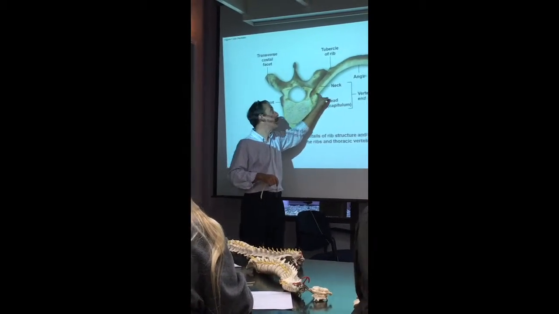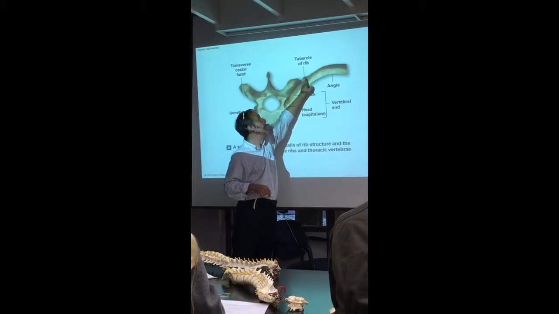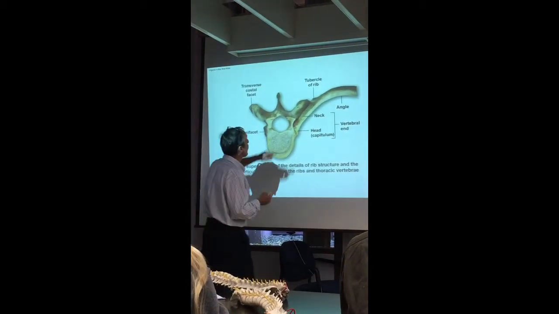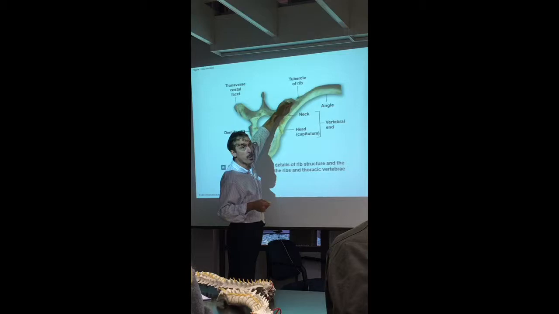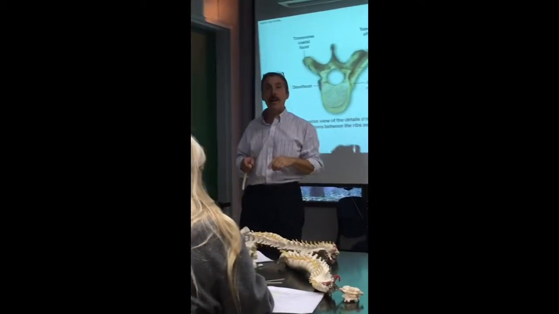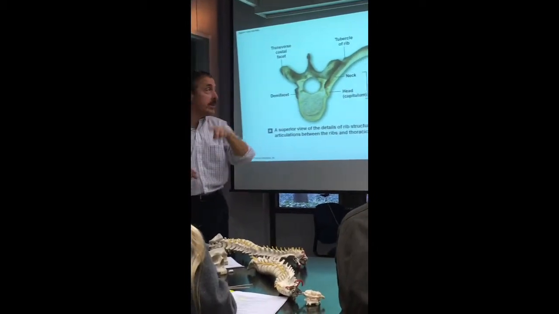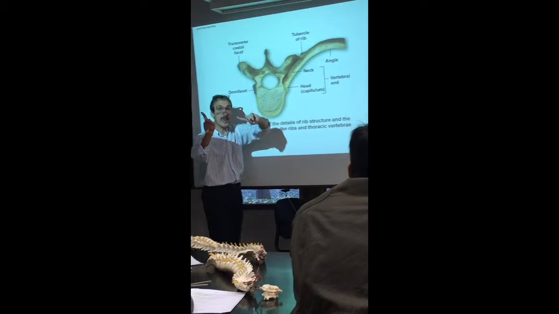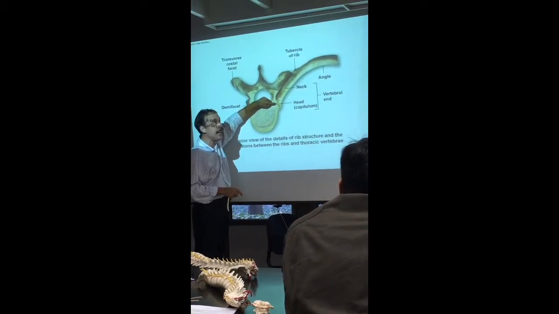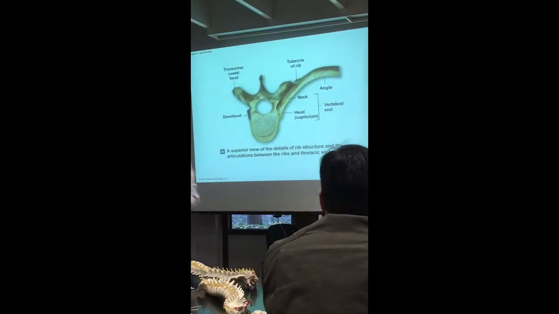Then watch this. The rib goes backwards. The rib will have a bump on it. That bump is called the tubercle. That tubercle is going to touch the transverse process at the transverse costal facet. So the rib touches in two places. So what I want you to look for now, I'll come around and help you, is a costal facet on the side of the body and a costal facet on the transverse process.